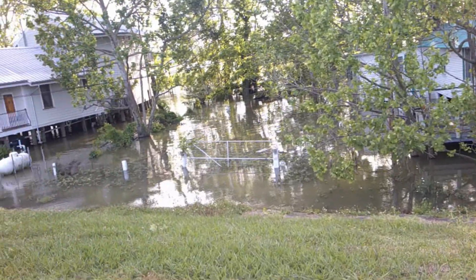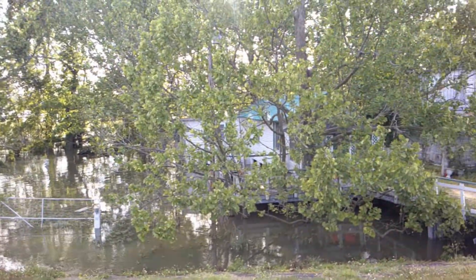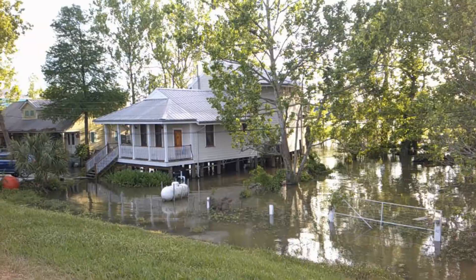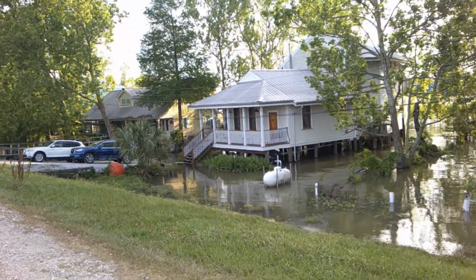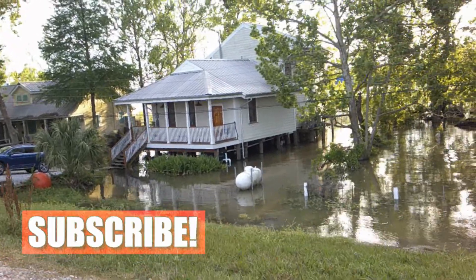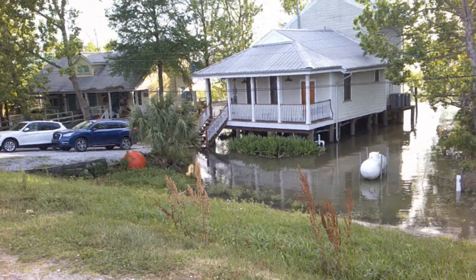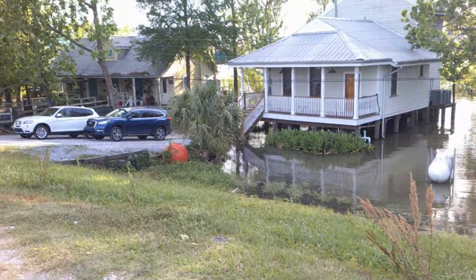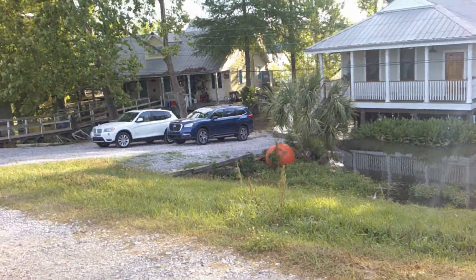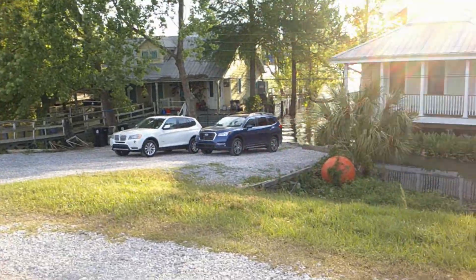This is the area where I took some footage before, and as you can see it's completely underneath these houses right here now. That house had water mostly under it before, but as I walk up a little farther you'll see it's getting up on their walkway. The river is supposed to go down to 6.9 tomorrow, so it'll be a little less — that's good. I believe they've opened the Bonacare spillway to let some water out of this river to prevent flooding.